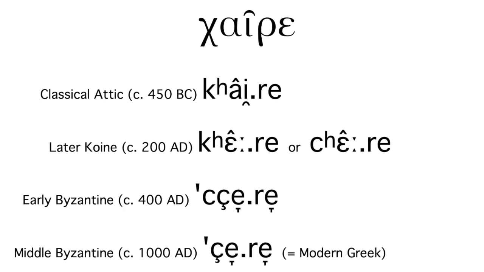As English speakers, it's actually quite easy for us to make this sound exactly — we just use a normal initial k sound, because the initial k sound of English is normally and properly an aspirate. Kaire. As if I'm talking about a kite or something. That's pretty close. The next plausible development would be with the later Koine around the 2nd or 3rd century AD, when the ai diphthong transforms into the e monophthong, but we still have the aspirate ka. So this would be kaire, or possibly the palatalized aspirate — kaire.